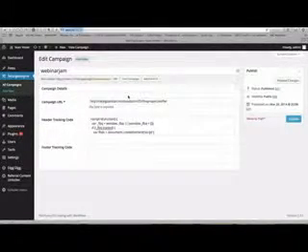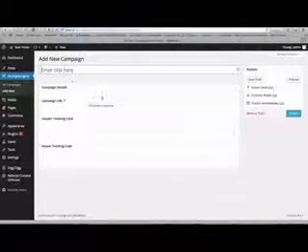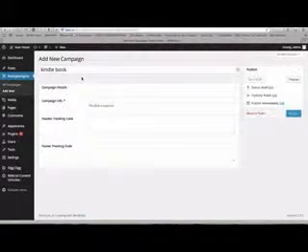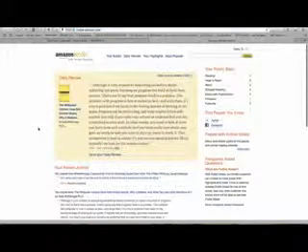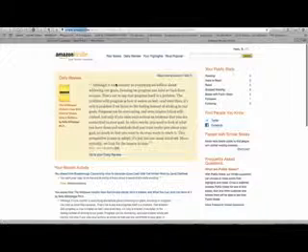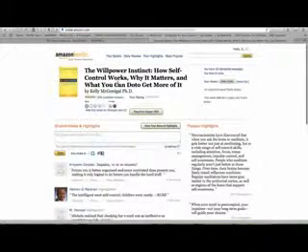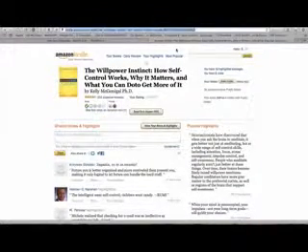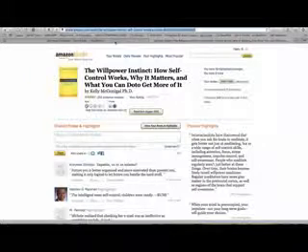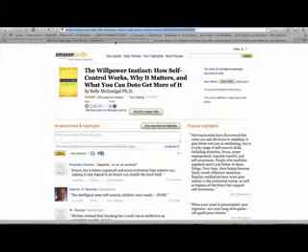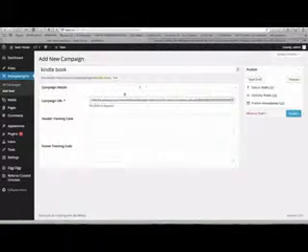So we'll set up a new campaign here, and let's just do this for a Kindle book. We'll just pick a random Kindle book. Go out here to kindle.amazon, and again, you can do this with any JVZoo product, any ClickBank product, really anything like that. I'm going to grab this book, which I really like. Obviously it's not my book, so I wouldn't necessarily recommend using someone else's book unless you're looking to retarget them to your own products. So let's grab that. We're going to put that in the campaign URL.